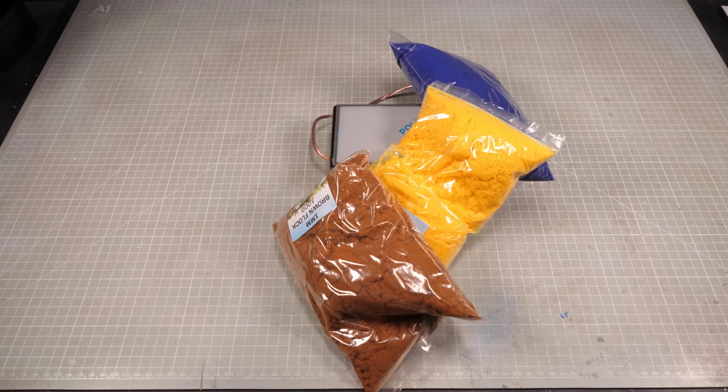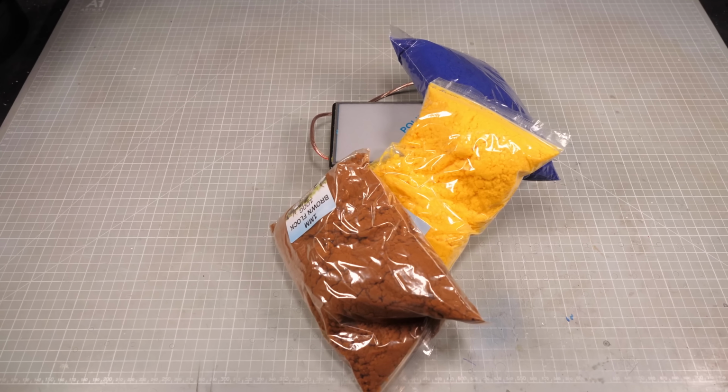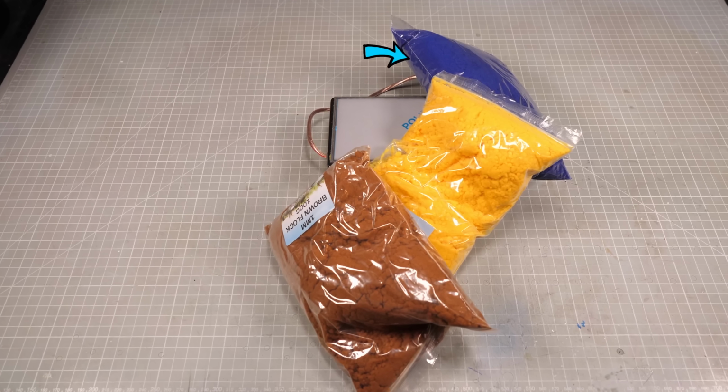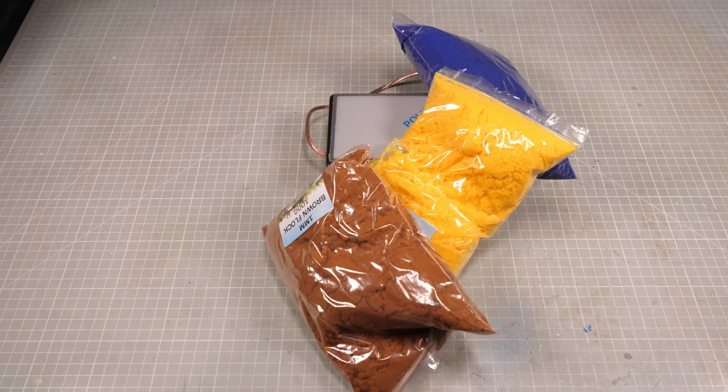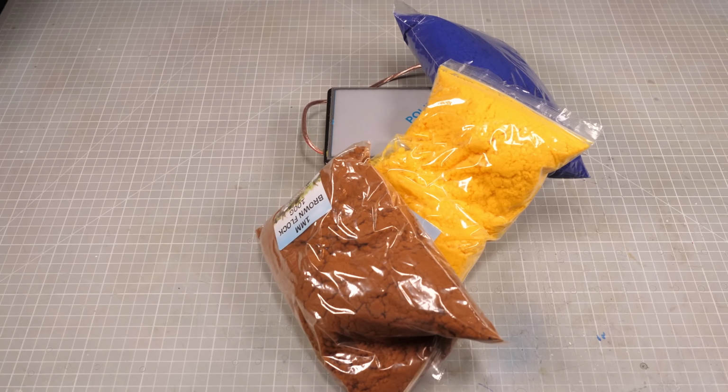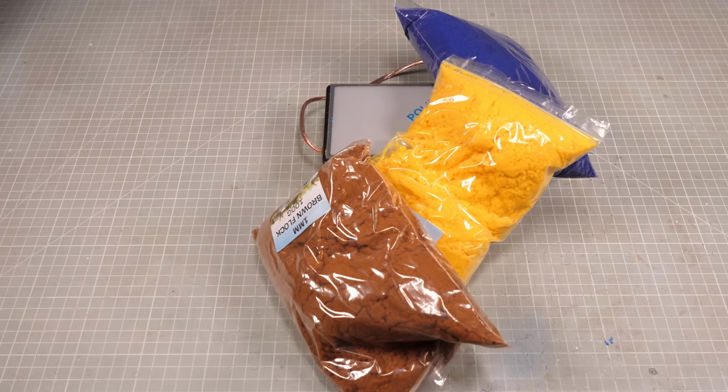Now this is the same method using the same magic machine that I used to make my real-life Pikachu a few weeks ago. That thing turned out pretty neat, and I had all this blue flock just begging to be used, so I thought why not try to make it with Sonic. What I don't have though is the off-white flock that goes around his chin and belly, so I'm gonna have to try and make some of my own.